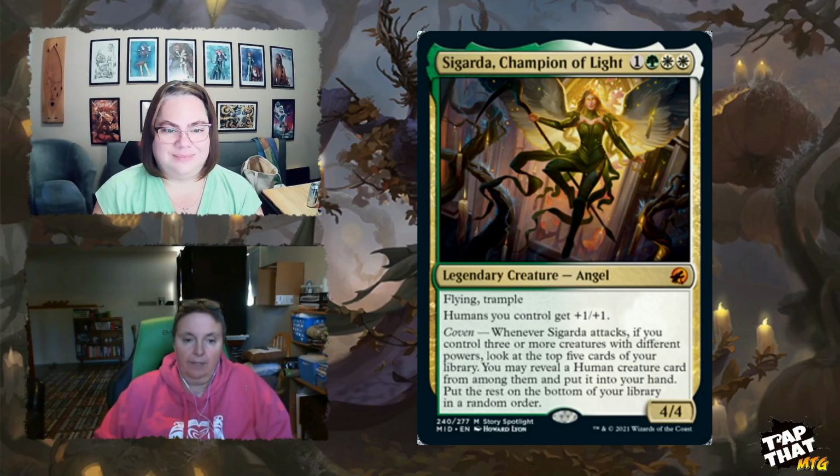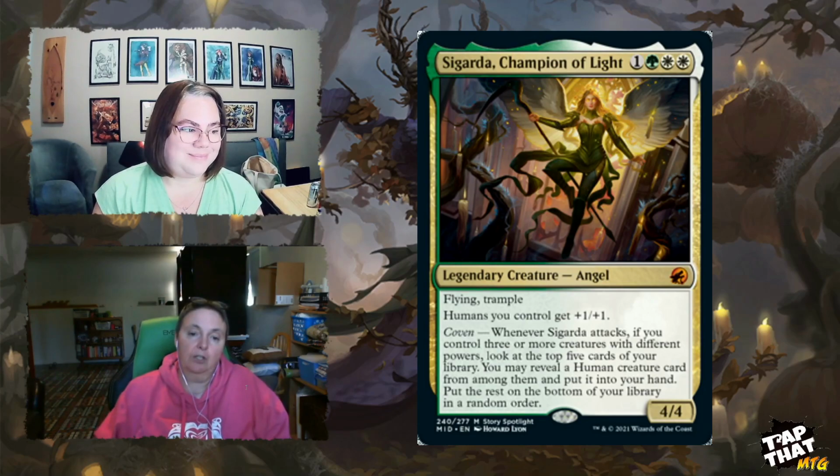It's so Zagarda themed. Champion of Light, for 1 green and 2 white. It's a 4/4 flying with trample. And humans you control get +1/+1. And this one has Coven as well. Whenever Zagarda attacks, if you control 3 or more creatures with different powers, look at the top 5 cards of your library. You may reveal a human creature card from among them and put it into your hand. Put the rest on the bottom of your library in random order. So, yeah, that's a good fit for this deck.